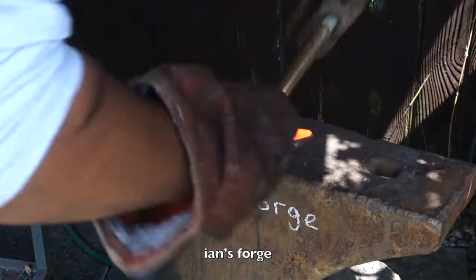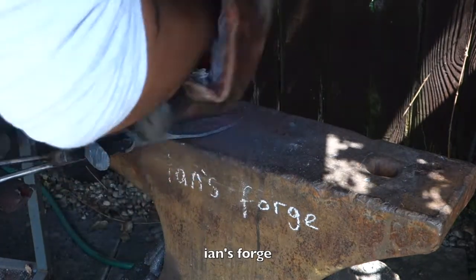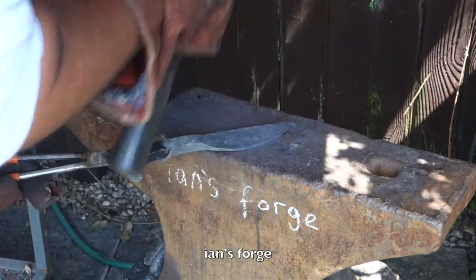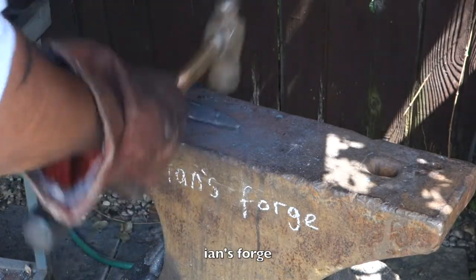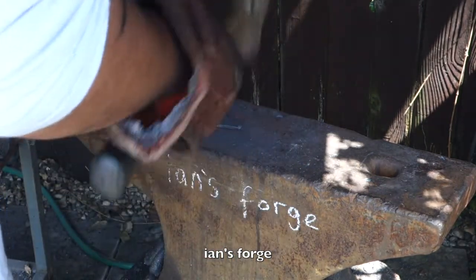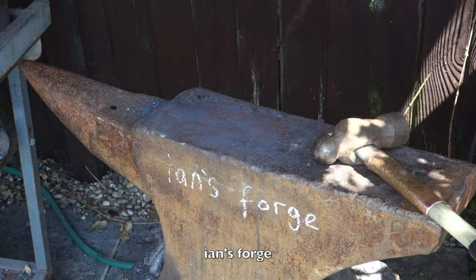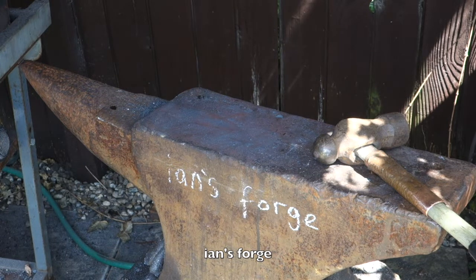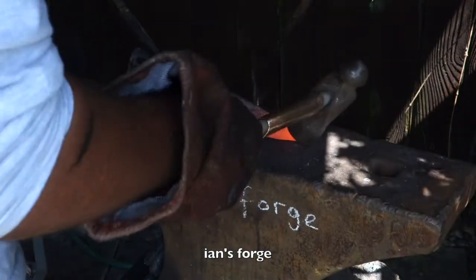You don't want to give it too much heat because you don't want to burn the tip off. At this stage, it'll be quite easy to burn the tip away, and then you'll be left with even less material. You know what, I could probably just leave that in there without putting the fan on, and that'll heat up to where I need it. See that? Hardly any heat at all.